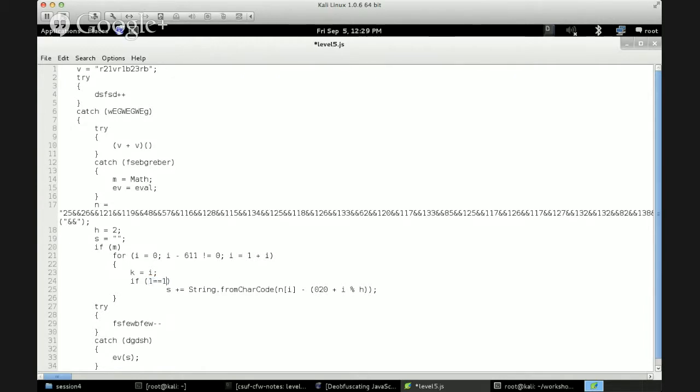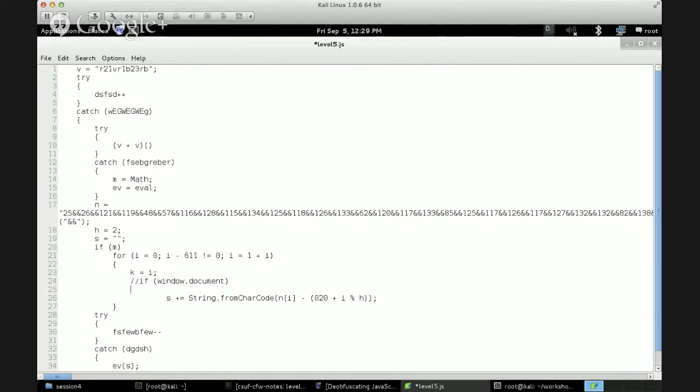If 1 equals 1, when does 1 not equal 1? It always equals 1, right? So I can just edit it. In my deobfuscation video, I mentioned that you have to be very careful of editing certain JavaScript if you ever see the term arguments.callee used anywhere in the JavaScript. But for this one, we don't have that problem. So I can just do that, or I can just remove the whole thing. I like to leave the if in. Why not? I'm just going to leave it in. In fact, I think what I mentioned last time is that you should never delete something. So you should do this.